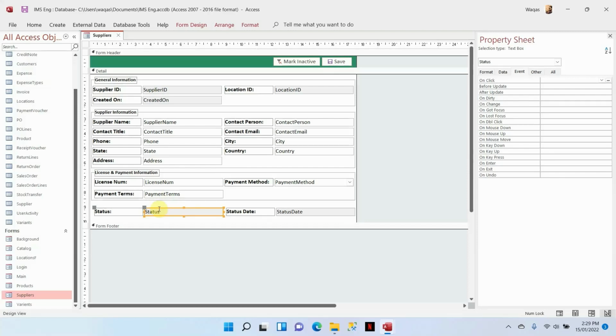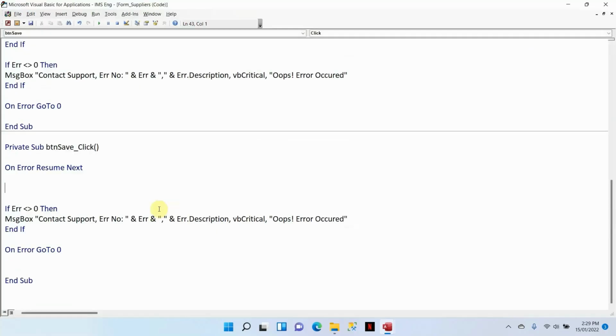If that's the case, then it is not required to update anything or change anything because it has already been marked inactive.